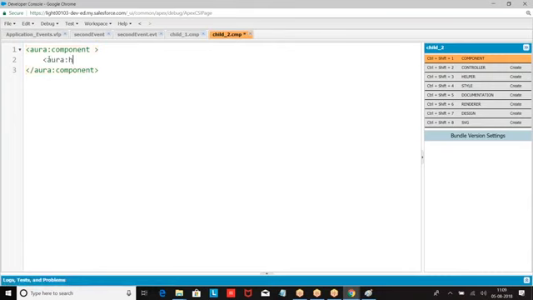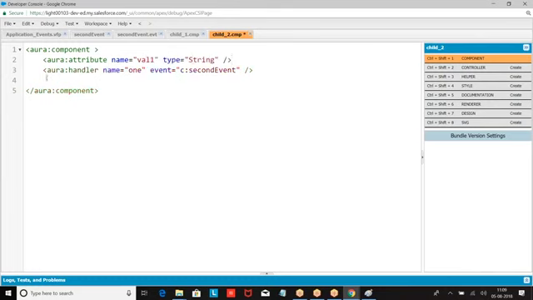Then aura handler, event. I was giving aura, giving name.